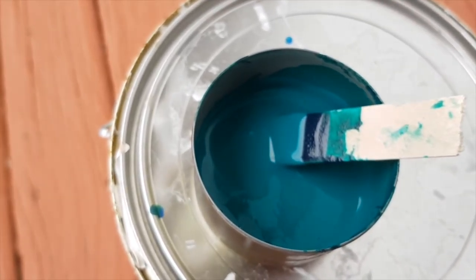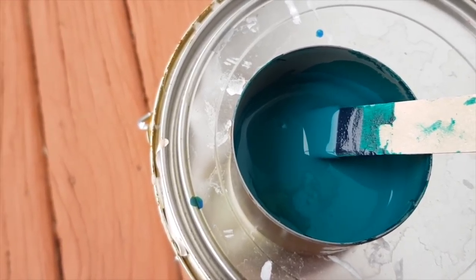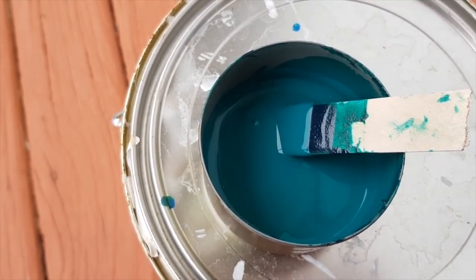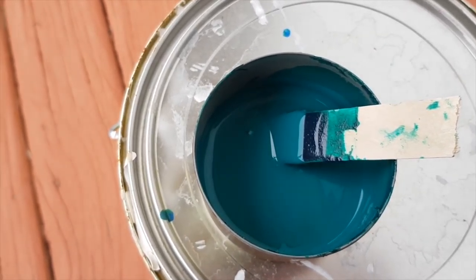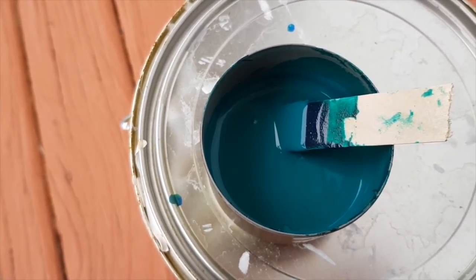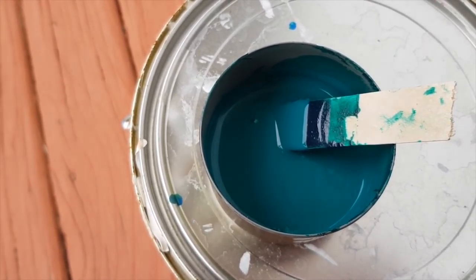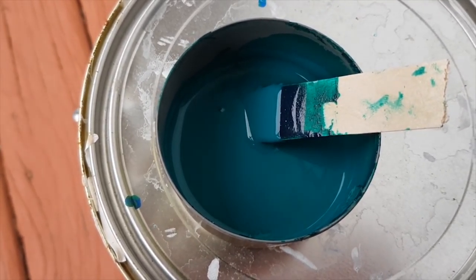The Floetrol one, it was fine. It was perfect. I've used it. I've finished the tube. I bought new tubes. Loving this color. But just know, if you do have a problem with the lumps coming up initially, just leave it for a few days, stir it a couple of times, and they should dissolve. That's if it is a new tube. It never quite completely dissolved with my old tube, so what else is possible? Don't give up.